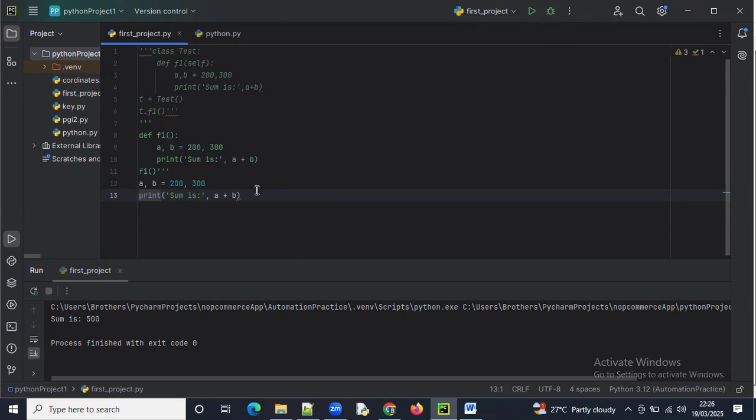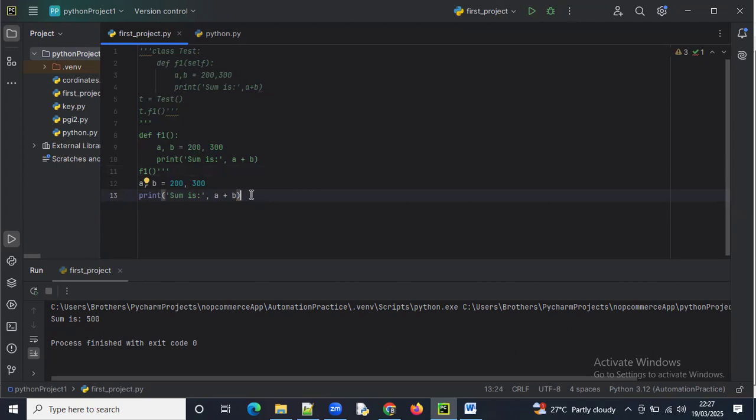Now we have reduced that function also, but we are using the same a comma b equal to the same inputs, and we got the same output. So we can write the program with very few lines only.